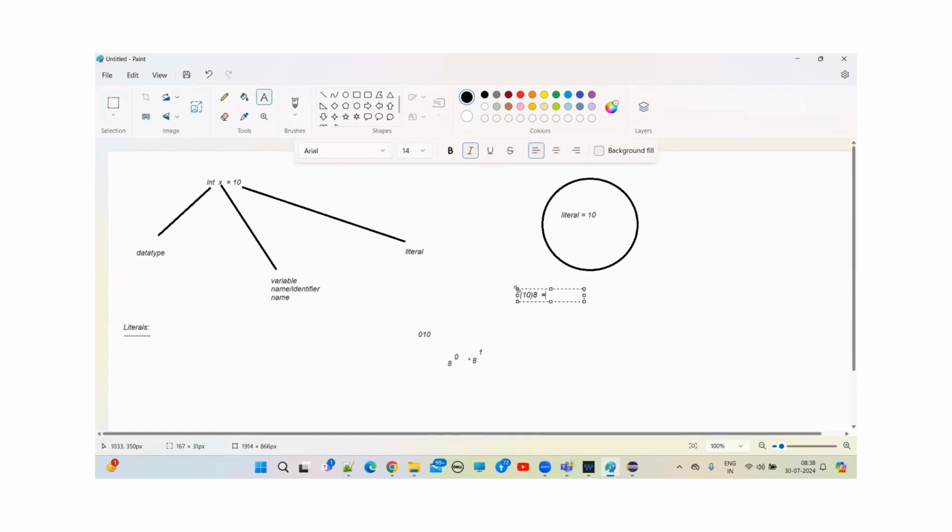So how to define? First one, 10 means 0 star 8 power 0. I'm writing power, guys. 8 power 0, right.